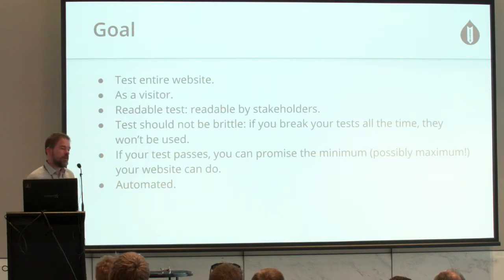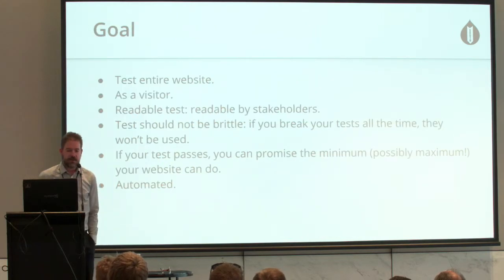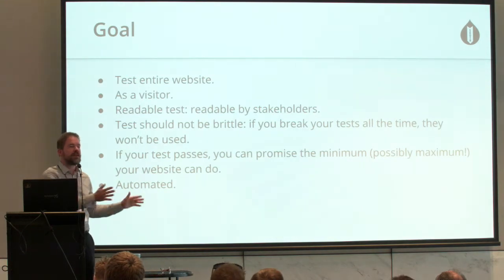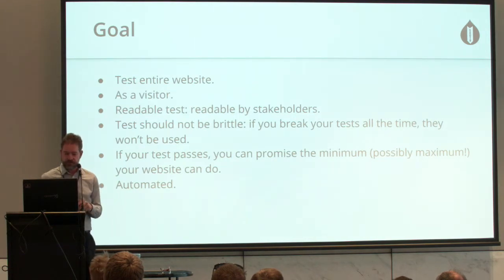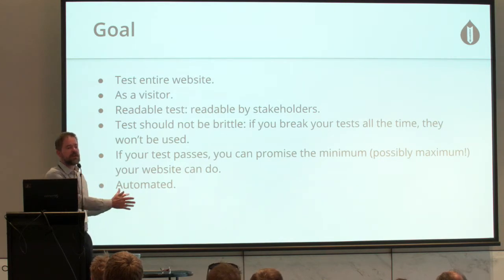So what is the goal when we do tests like this? Test the entire website as a visitor. The tests we write should be readable by stakeholders, and that's the business perspective. They should not be brittle. A problem you see a lot with tests is they're too brittle. They break all the time, people stop using them. And if your test passes, you can promise something: this is what my website can do, at least this, all the time if it's automated.